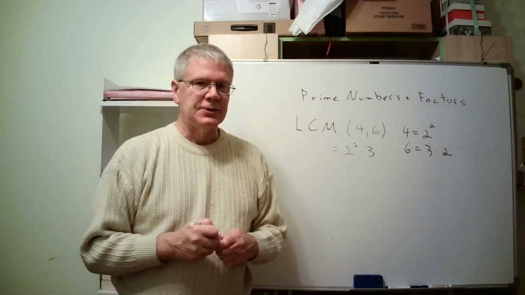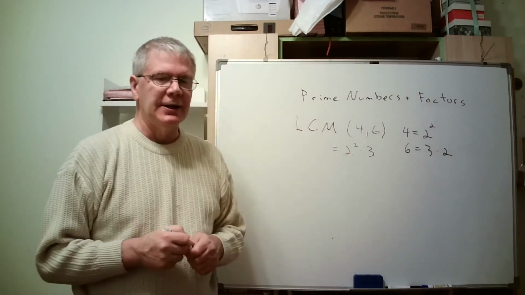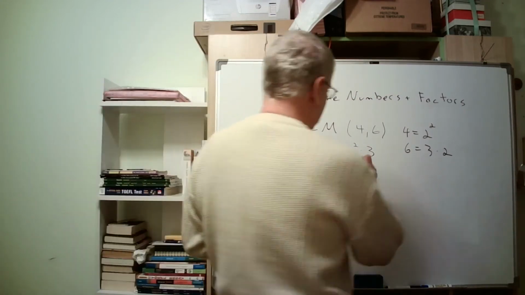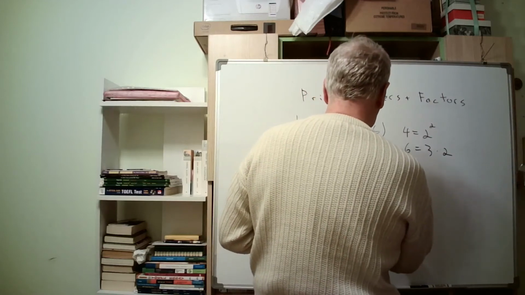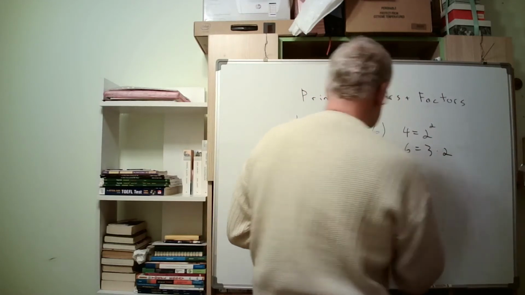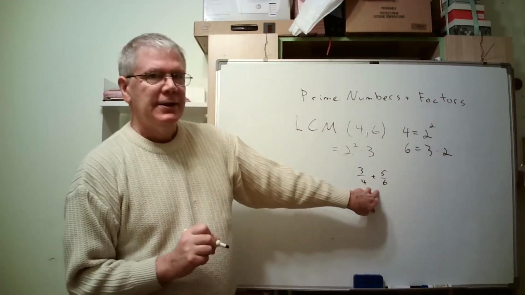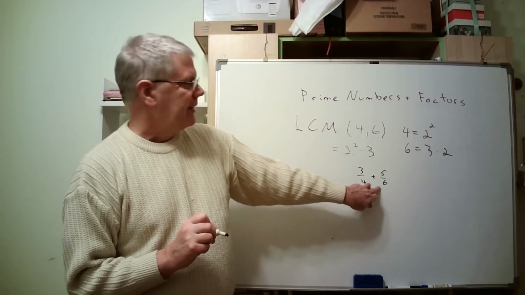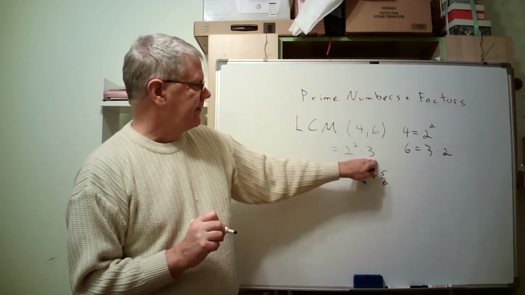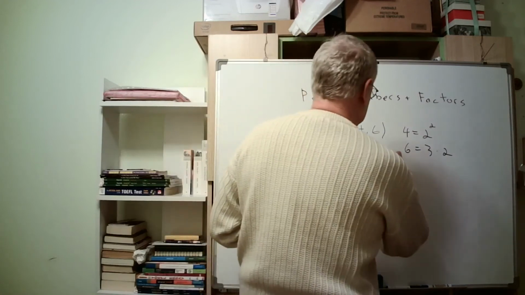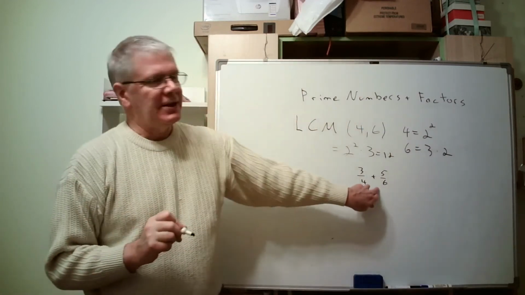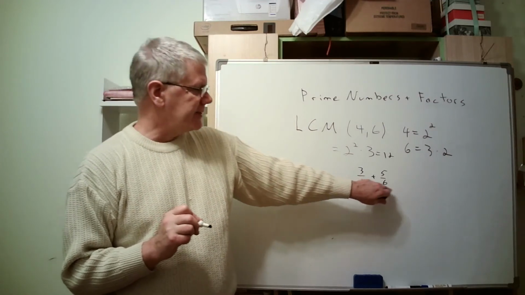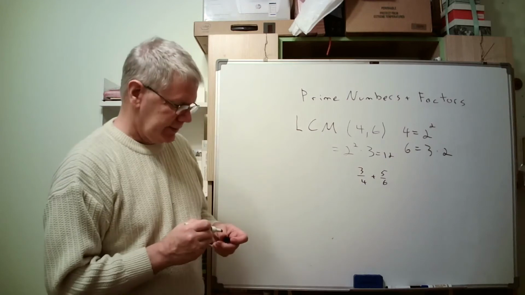We'll do some examples with less trivial numbers on the document camera. But this is used in fractions. If I have something like 3/4 plus 5/6, I need a common denominator. A very common error is just use 24, multiply 4 by 6. But that's not the least common multiple. And because it's not the least common multiple, when you're done adding the fractions, you're going to have to find the greatest common divisor because it won't be in the lowest form.